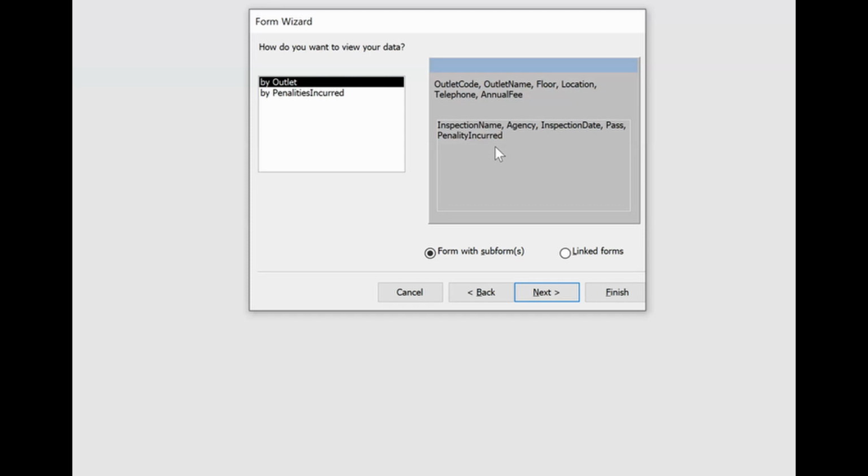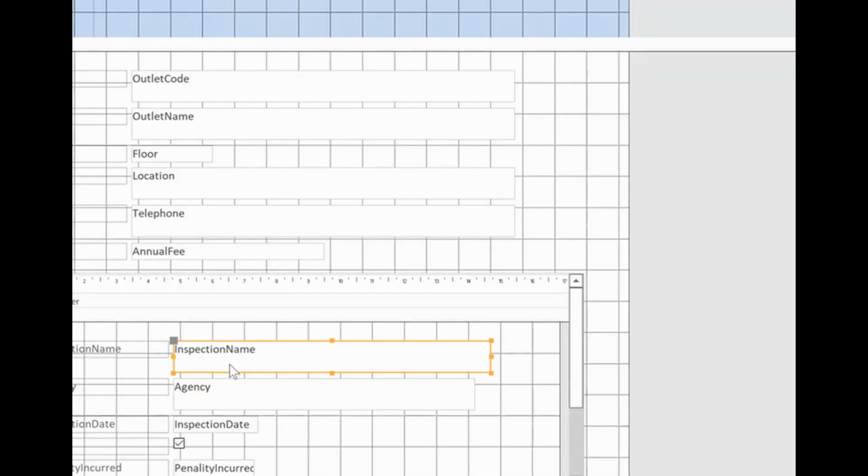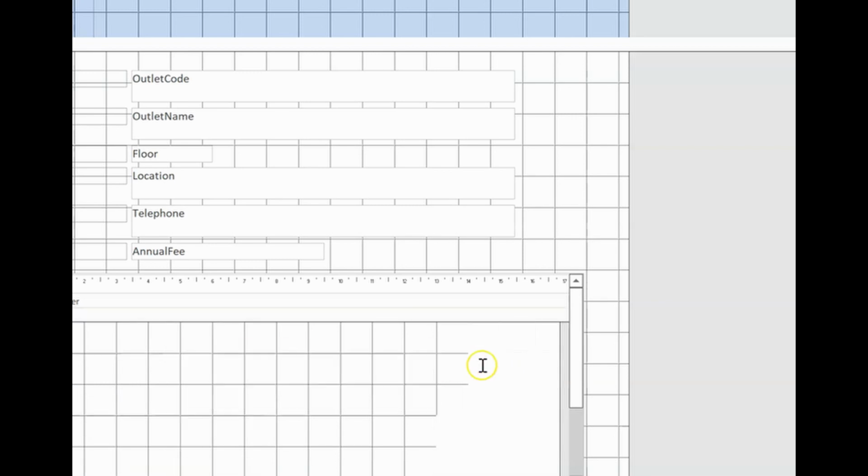You can also go ahead and create 2 forms and then open up the main form and drag and drop the subform into the main form. So I will create this particular form and move on to the data validations that they have mentioned. So here they've asked to replace the inspection type, that is the inspection name, with a drop down. So I'll just remove this off and move towards creating a combo box for this inspection.